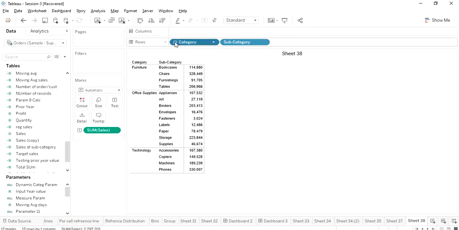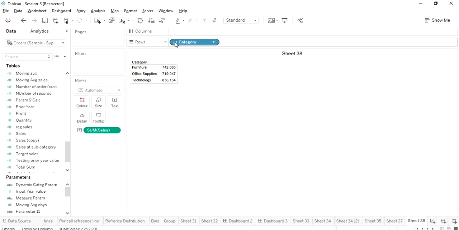Creating a hierarchy is just like a drill down. For example, imagine if I had not created this hierarchy, and I have my categories. Now I also want to look at categories and subcategories together. I have to bring my subcategories from here and drop it to this place, right?